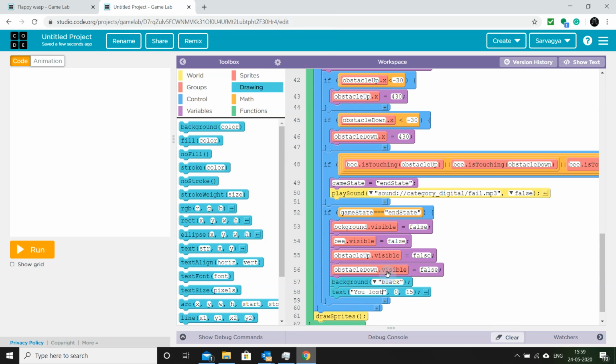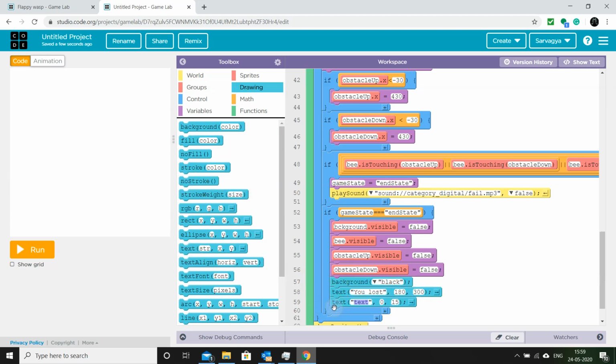There will be 2 texts which we will have to display because we want to make the you lost be displayed, and press space to restart to be displayed as well.